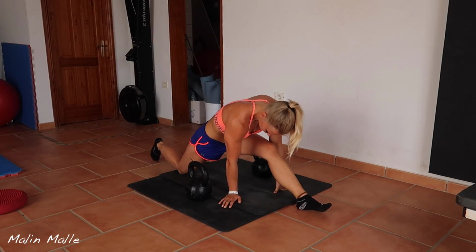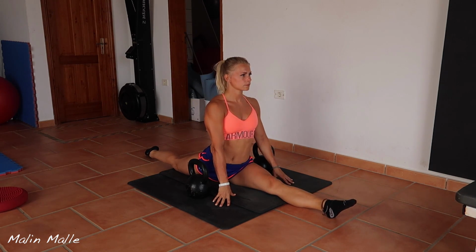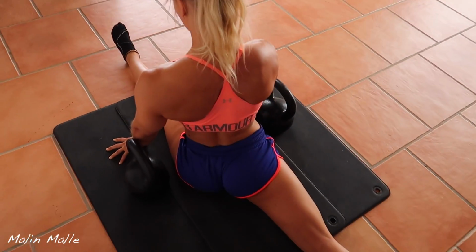The split should be performed like this. Hip width, straight back, hip pointed as much forward as possible, the toes in the front pointed, and the knee in the back straight down to the floor.